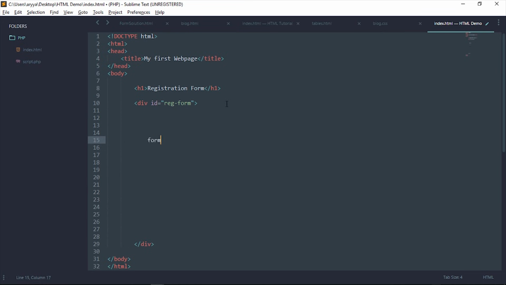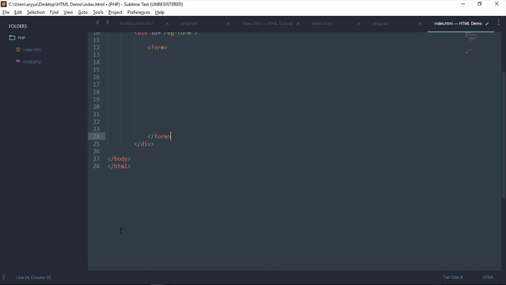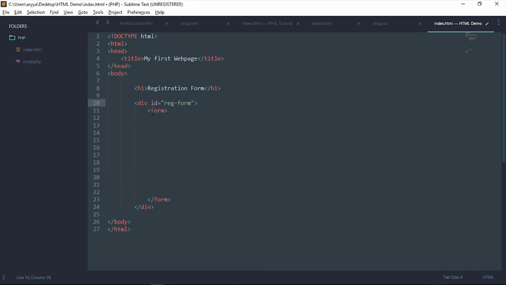Then let's go into our div and create a form. Our form will always stay inside our form tags. Now that we have done that, let's understand the elements of a form. Firstly, we need an input. The first input will be of type text. Let's say its name is going to be first name, and we'll have a placeholder, say Aria, and we will always be requiring it. If you say required, that means if somebody is inputting stuff into the form, this is a mandatory field. Let's save that and see.